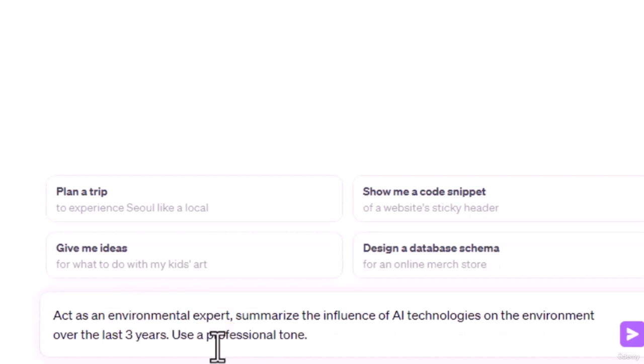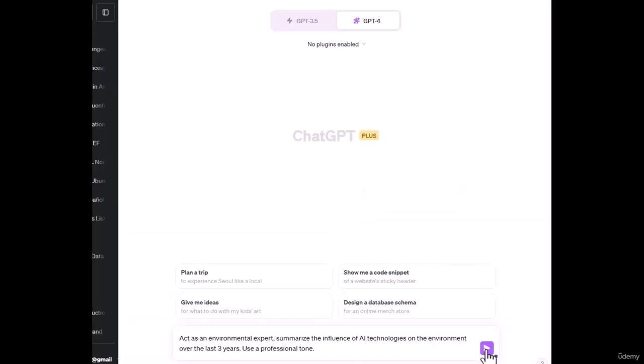Second, it says summarize, which means to give a short version of something. Instead of a lot of details, it's asking for a summary. Lastly, it uses priming to set the tone of the writing: use a professional tone, which means it should sound professional.